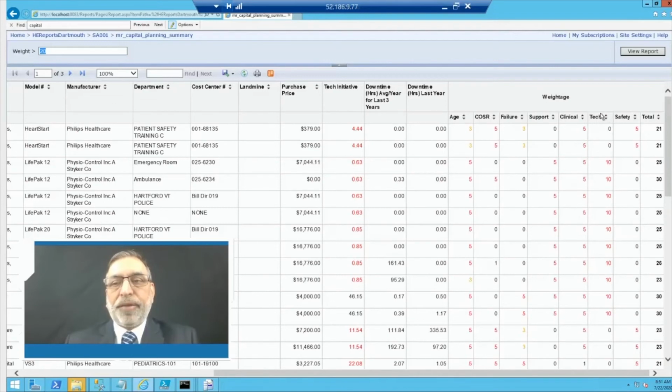Then technological weightage is based on, again, a part of support, but along with support you can include obsolete one more time here if you want to. But if you think you have already used obsolete, you can also use the network security risk of the device. The technological initiative that your department is trying to apply in the hospital for new models can also be used in technological weightage. For example, you are trying to buy more and more devices of a particular model of a type, and if someone is planning to buy a device of the same equipment type but a different model, whether that model fits your agenda or not, the technical initiative can be used here. And then the safety factor is basically the risk.